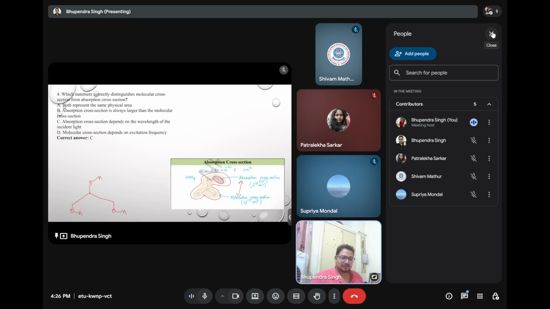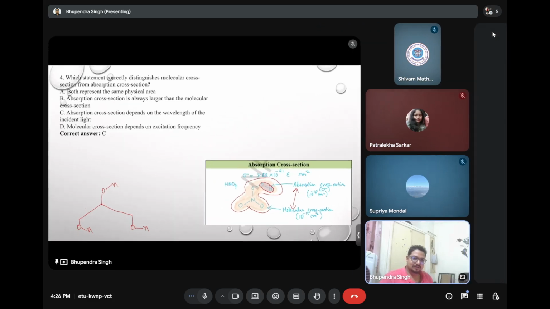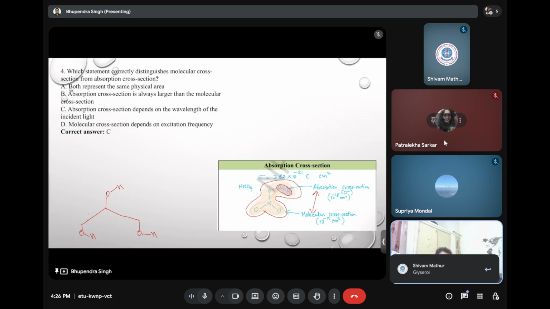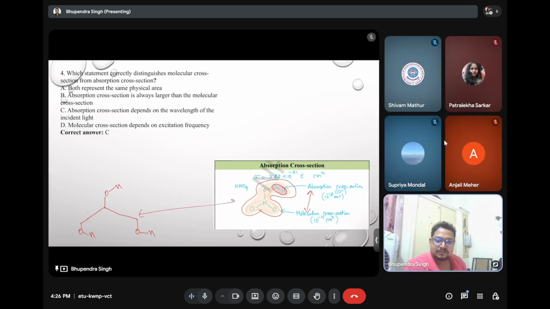Do you know the name of this molecule? That's not a problem. Yes, it is glycerol. So no problem. I mean to say, let's say it is absorbing at a particular wavelength, OH. Even though this molecule and this molecule are both the same in that sense, if we give that amount of energy where the OH bond can absorb, then what will be the absorption cross section for this molecule, glycerol?